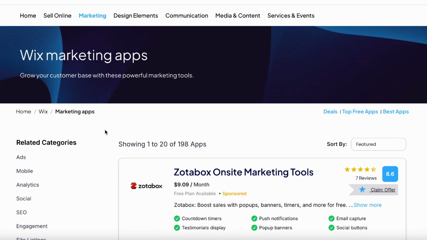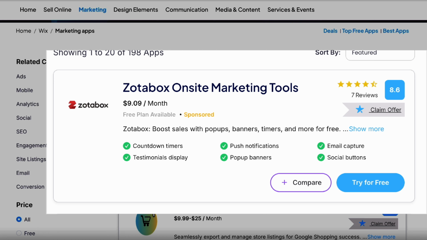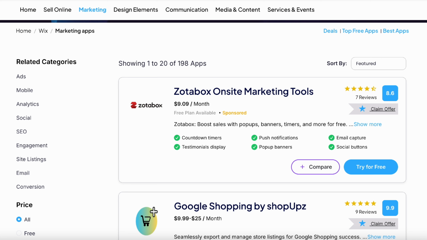At the top of the page, you'll see the featured apps. Each one displays key information such as its main features and overall rating, helping you identify high-quality apps quickly. For apps that catch your eye, you can either click Try for free to test them out or Compare to evaluate them side by side with similar apps. Especially, you can click Claim Offer button to apply for exclusive deals from Taranker.